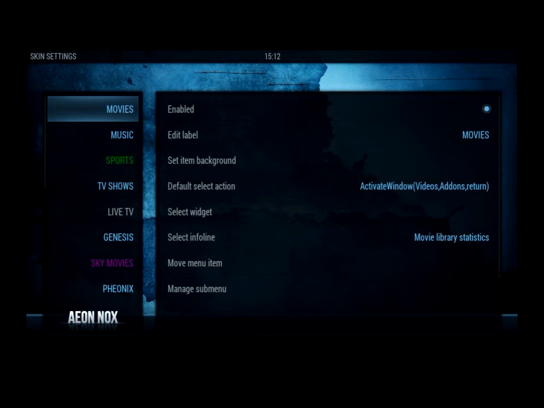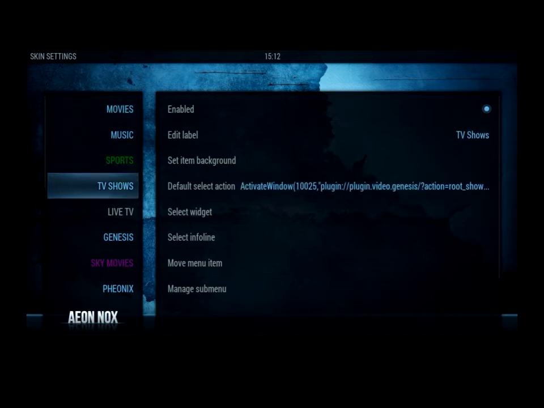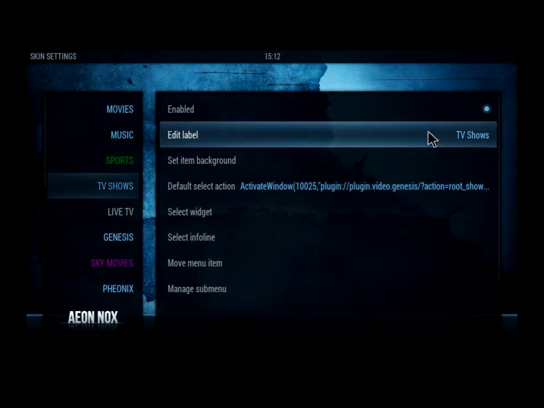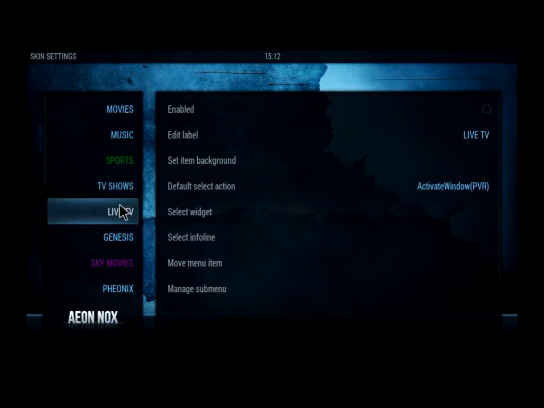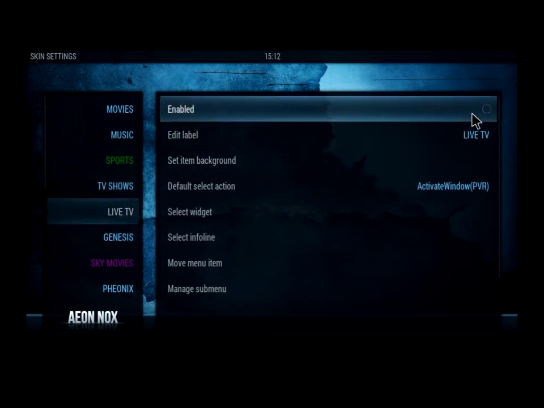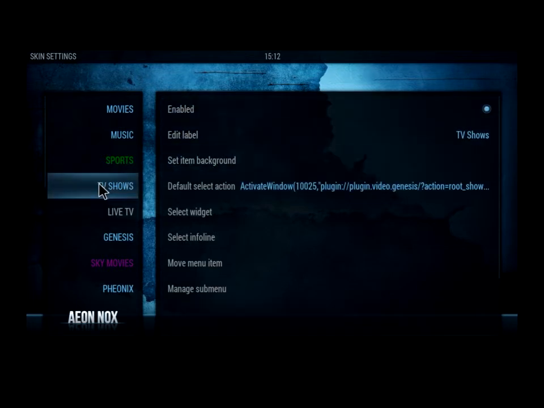On the left hand side you'll see a list of all the menus that we had enabled on the main screen. On the right hand side you'll see the particular actions. If I scroll down you'll notice that on the right hand side where it says enabled, you'll notice one without a tick. So there's no tick in that box. That means it's not enabled. It's not on the menu system. What I'm interested in is making changes to this.